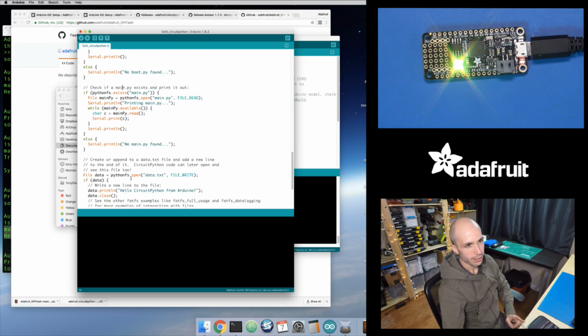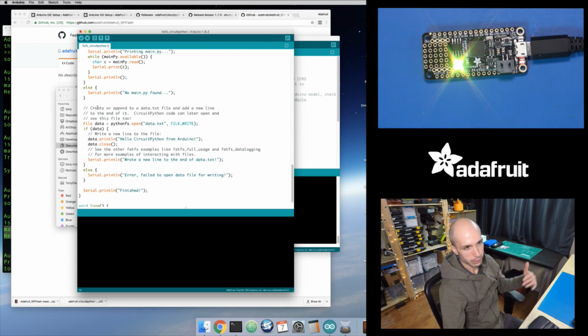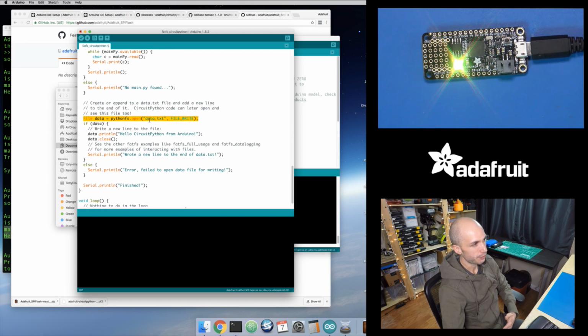We'll come back in a second, but after it prints out the boot.py and the main.py, it's going to open this data.txt file right here, but it's going to open this in file write mode. This is going to show an example of how to write a file onto the CircuitPython file system that later on we can go and read in CircuitPython. The way file write mode works is just like in the SD card library.